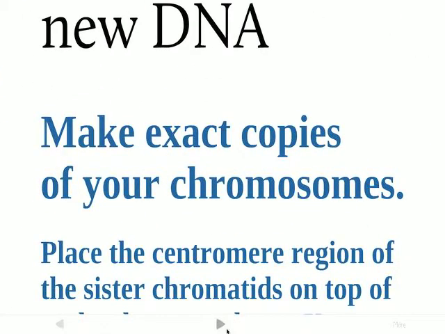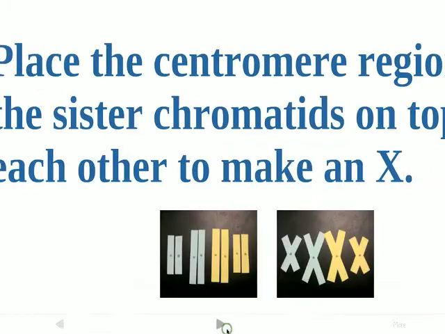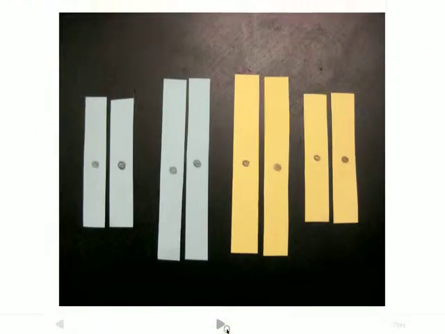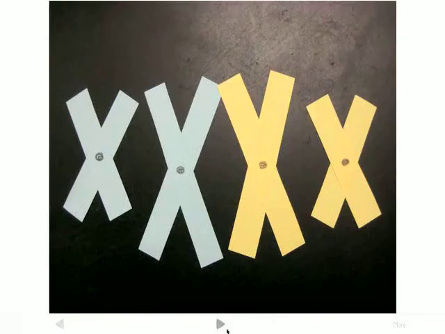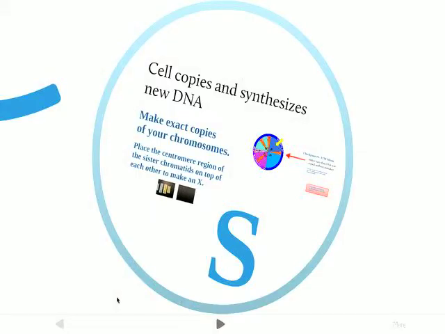And so we took the pieces of paper out of the bag and made copies of them. So we now had 8 pieces of paper instead of 4. And we put them in an X shape because your chromosomes, after they've copied themselves, will form an X-shaped bundle of DNA. And so we would take those 4 and put them into X shapes like this. So now we have our 4 copied.